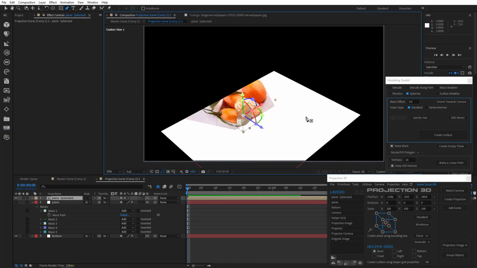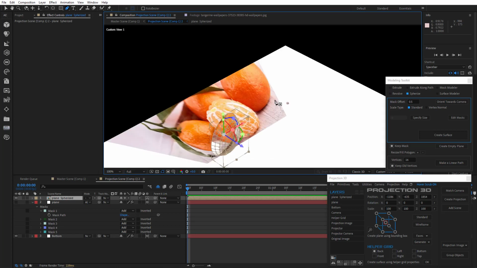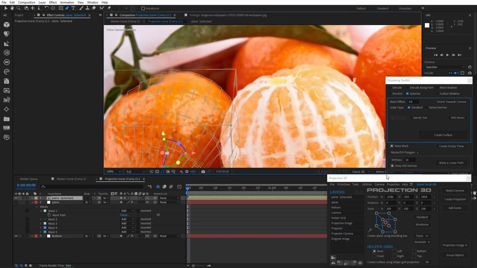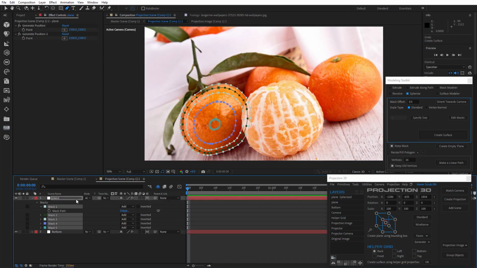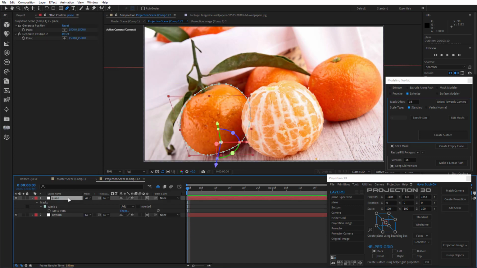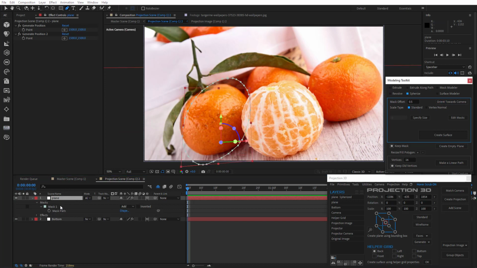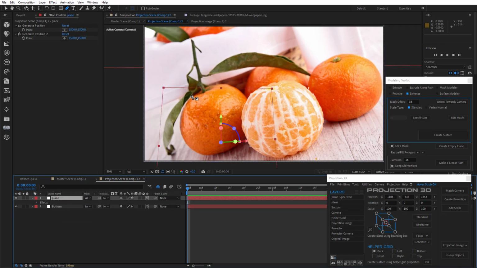So I'll switch to custom view. Look, there's our camera. And here's our tangerine. It doesn't really look any good from the camera's point of view because of the way we spherized it. And to fix that, we can go back to active camera view, go a few steps back, and before we edit masks, we need to orient towards the camera. All right, now it's facing it, and because it's distorted, we'll delete it, and we're also gonna have to draw a new one.